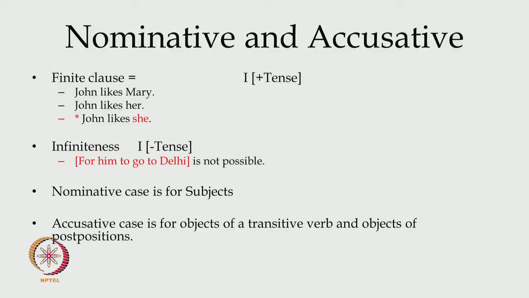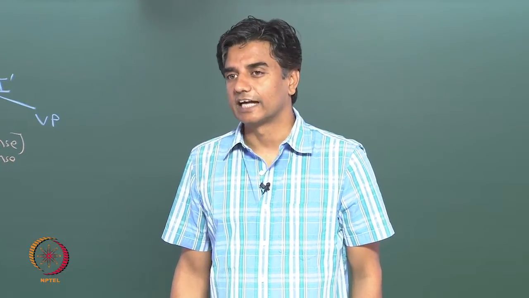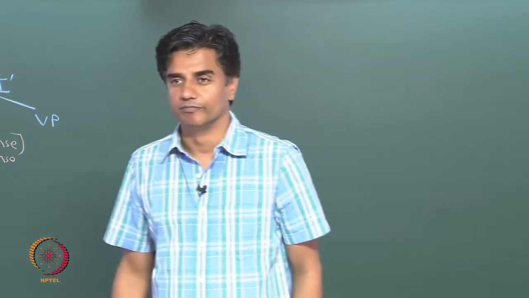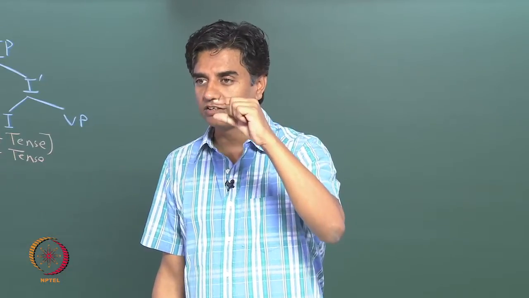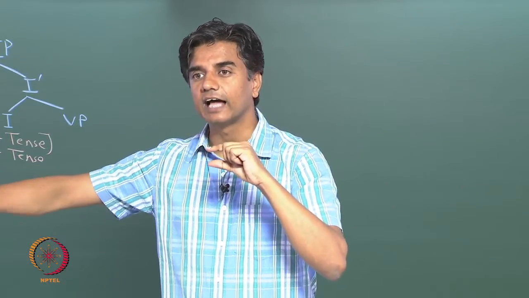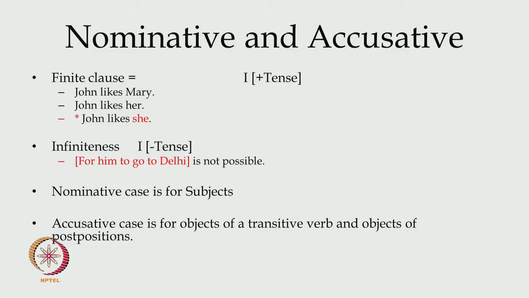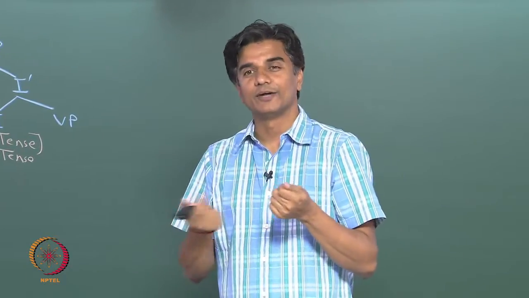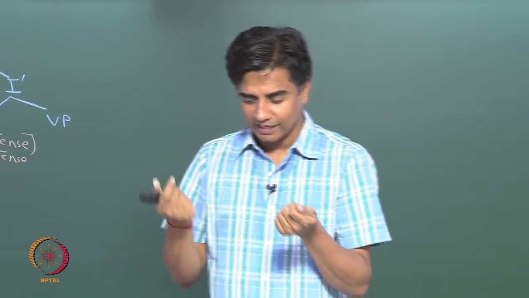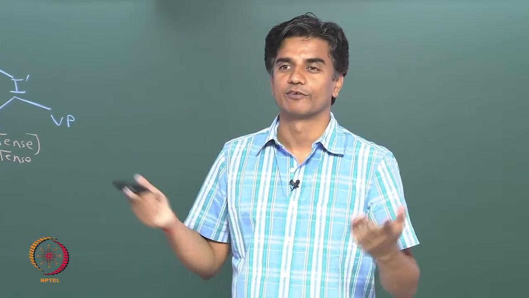What are the things other than verbs which can take an object? Like a post position can take an object. When we say on the table, the post position on has the table as its object. A preposition has, you see, there is another term I want to give you at this stage. I don't like throwing terms only so that you have to memorize them or you have to understand a lot of them.